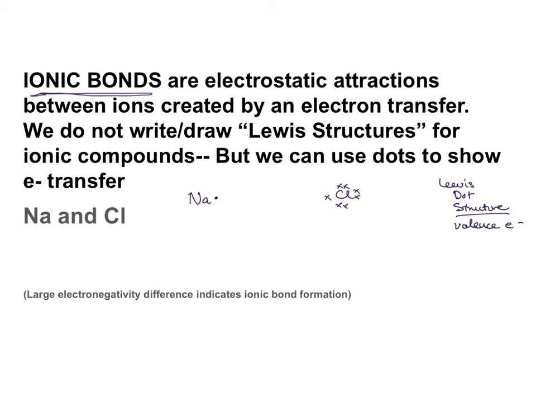Okay? In this case, sodium has an electronegativity value of 0.9, and chlorine has an electronegativity value of 3.0. The difference between these electronegativities is 2.1, which is certainly above the cutoff for sharing. And so what will happen here is if these atoms get close enough to each other, they have to get a little closer.